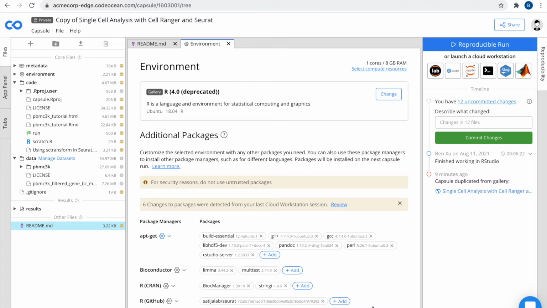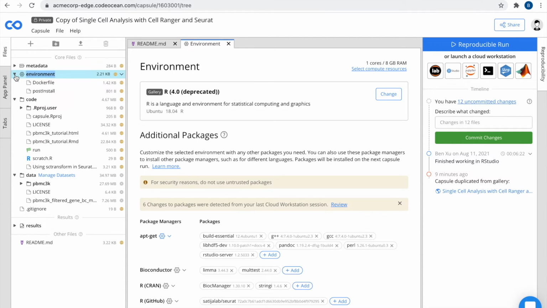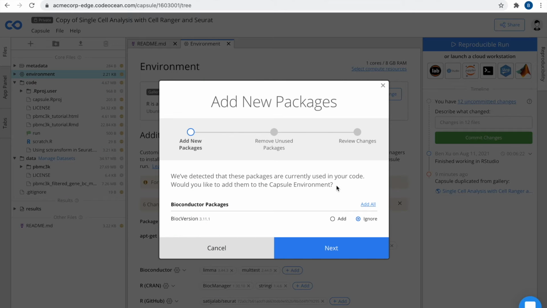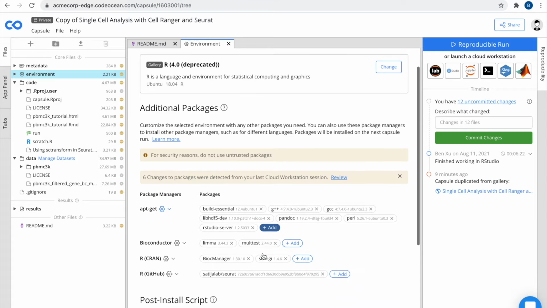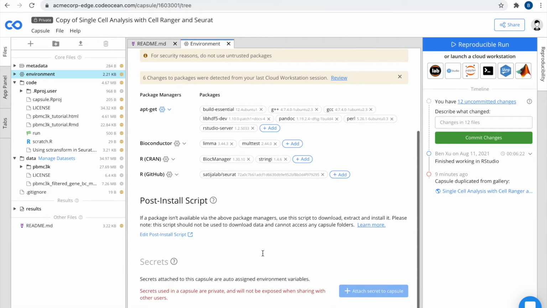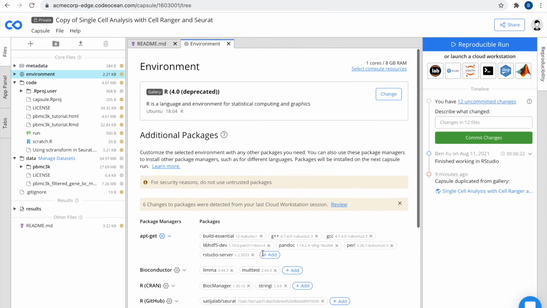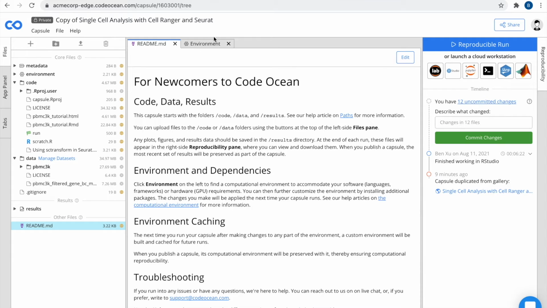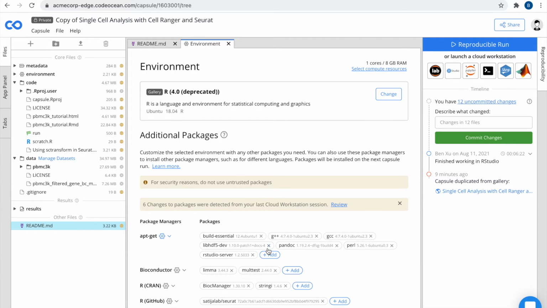Here we are back at the computational workbench home space, and we're looking at the project manager on the left. You can see the new script we just created is saved, and importantly, in the middle here, we can see the environment manager is detecting the new packages installed, and you can review these changes to decide if you want to incorporate them into the Compute Capsule. The Compute Capsule is a manager for all of the environment and the code and the data and all of the results.